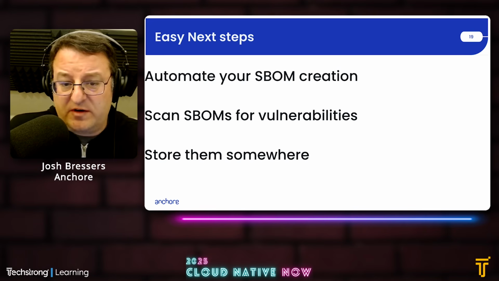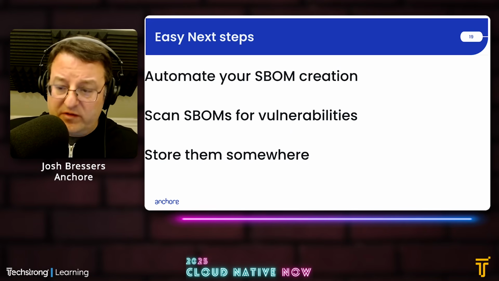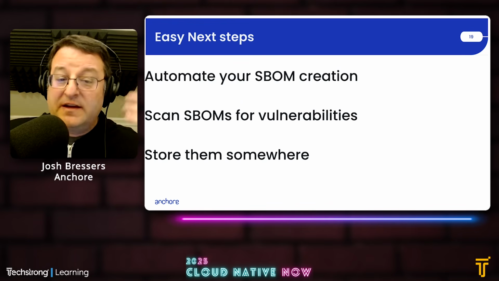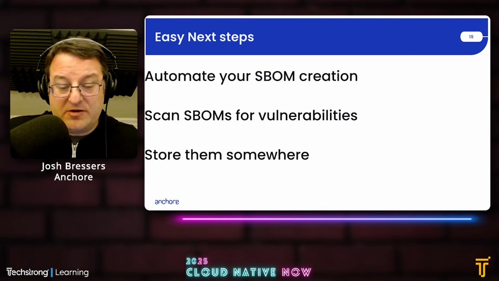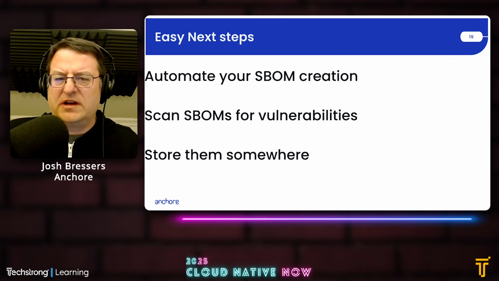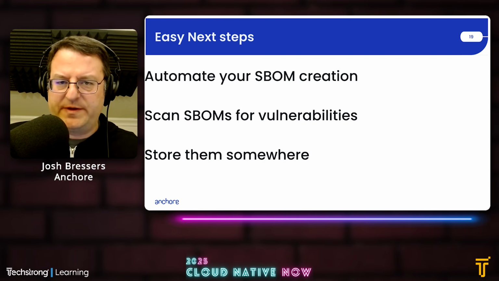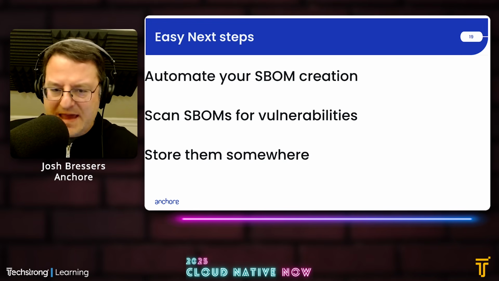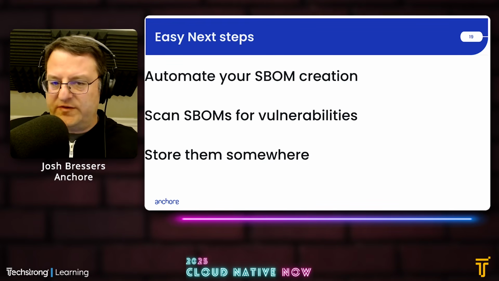You can scan an SBOM for vulnerabilities. This is probably the most widely used use case today because obviously if you have a list of software, you can say, what are my vulnerabilities? What are the problems my software has? Makes sense. The cool thing about scanning an SBOM for vulnerabilities is it's really fast. If I scan a great big container, let's say, it's going to take 10 seconds, 30 seconds, whatever, to look for all the packages. And then it creates the list of packages, and then we scan it for vulnerabilities. If I already have the SBOM, I've already used up my 30 seconds of compute time making the SBOM, and now I can scan it for vulnerabilities, usually in milliseconds. So it's a super cool feature, and I really like it.